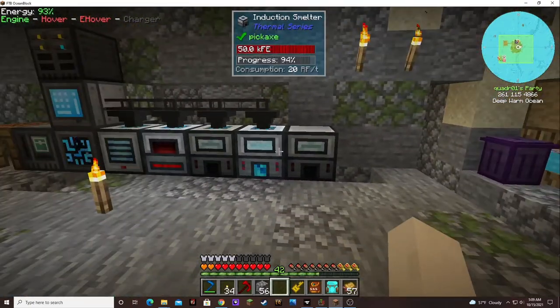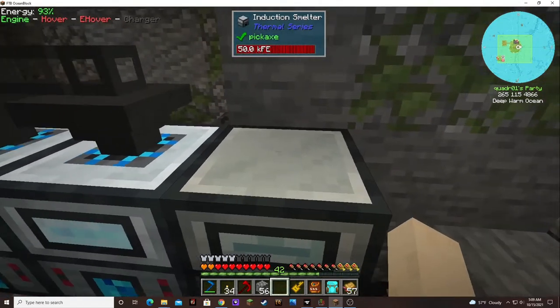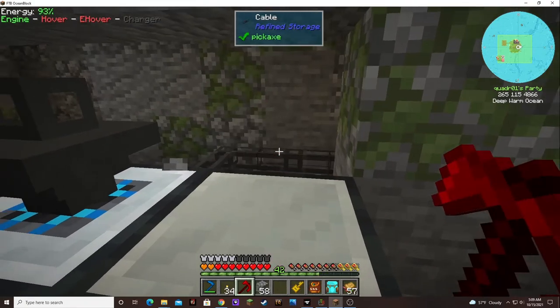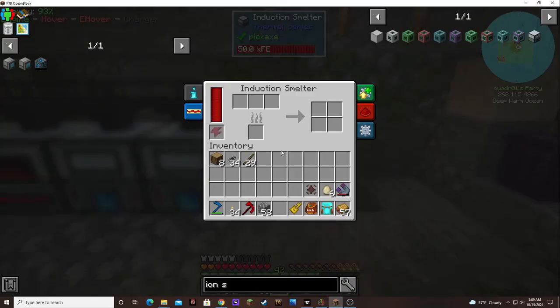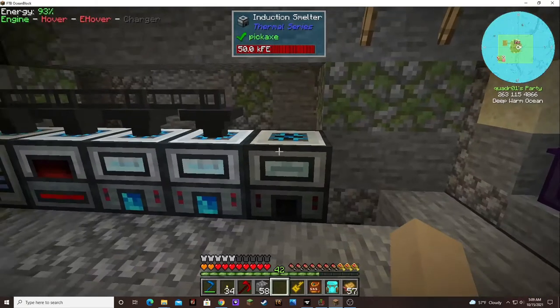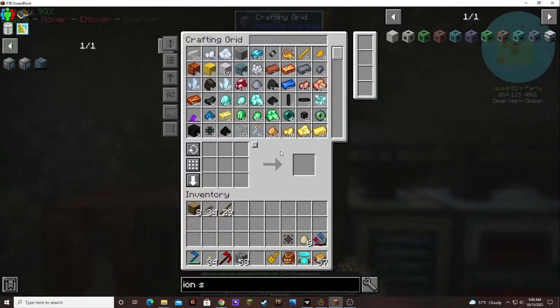Okay, so what I've been doing is putting an exporter and an importer in the back. Exporter on the top and importer in the back. That's in through the top, out through the back. And those aren't too bad to make.